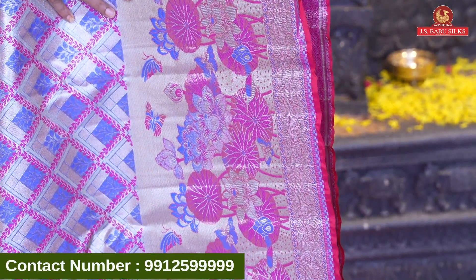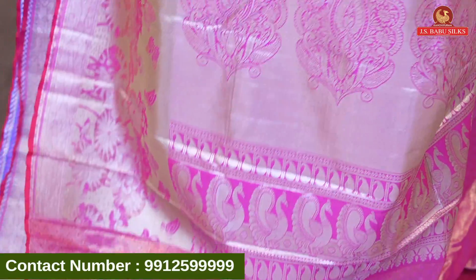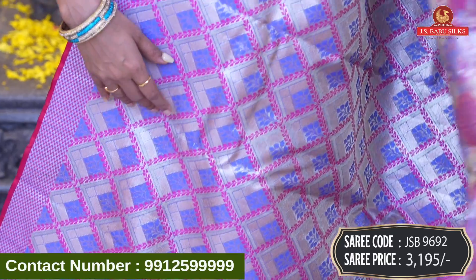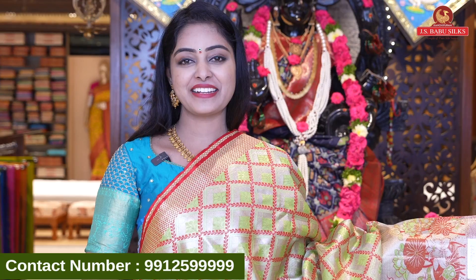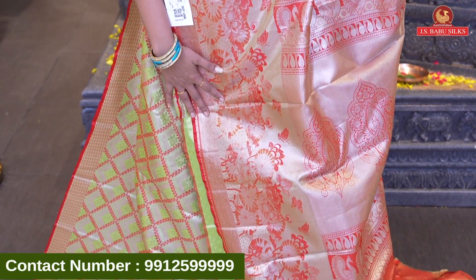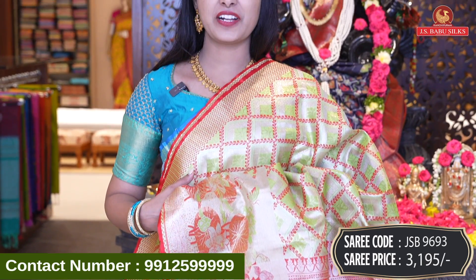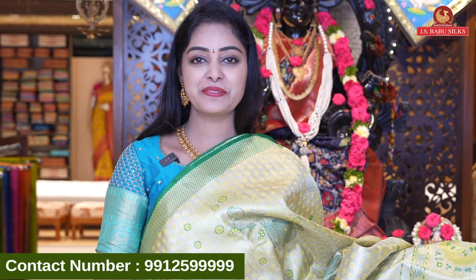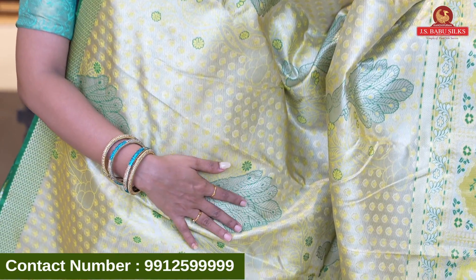Next beautiful sari is silver-zari combination with green color combination. We also have florals all over the body. We have a peach color combination. We also have a pink pickup design and florals in all combination. We also have green color combination. We also have a border with self-color combinations — with roses and leaves, and different-different flowers combination. And pallu — wow! Nice contrast pallu with silver-zari in floral design. And in checks, we also have florals and florals in all combination. With same border and blouse. Contrast self-designed blouse. Sari code JSB9691 and price Rs 3,195.